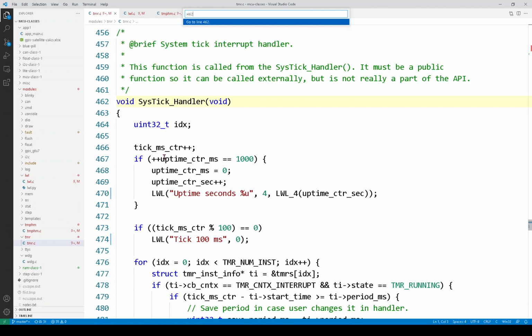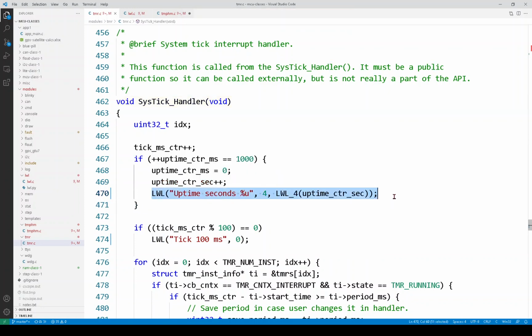One of the things we do in this handler is there is an uptime counter, in milliseconds and seconds. Every time the uptime counter in milliseconds equals 1,000, of course we increment the seconds counter, and we put out a log message that the uptime seconds has changed, and we include the new value of the uptime counter.